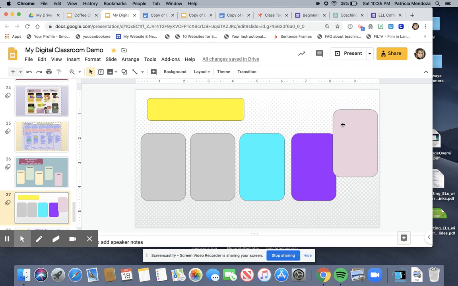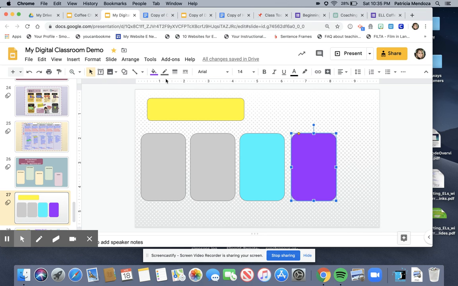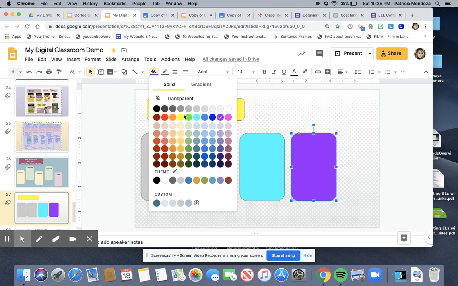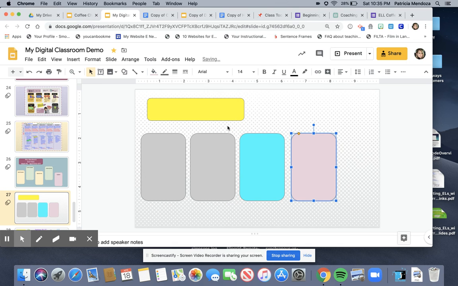Something else that I did, let me go ahead and take that off. Another thing that I did was I added some icons that you noticed in the other pages. And that's just me going into the internet, finding a Flipgrid logo or a YouTube logo, and then I drag it into my slide and I just resize the shape.